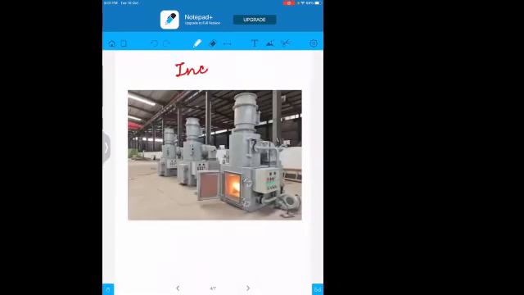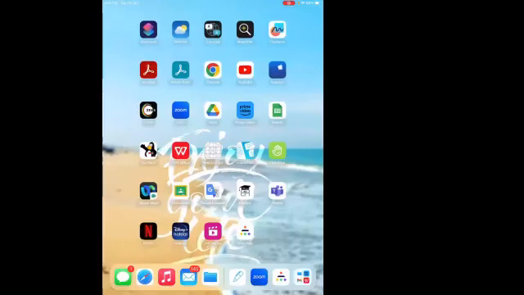This machine is called an incinerator. So they will be dumping all these medicines, syringes, chemicals, blood, urine, all these things into this machine, and then that will be converted. Everything, whatever they dump into it, will be converted into an ash. So I'll show you that video related to this machine and how it actually works.